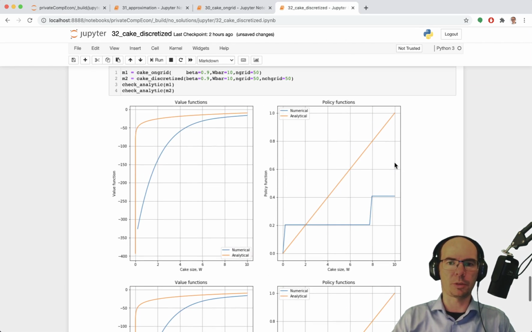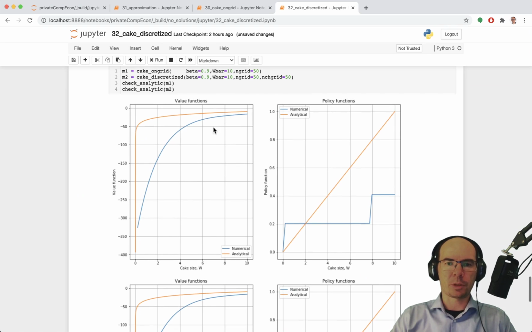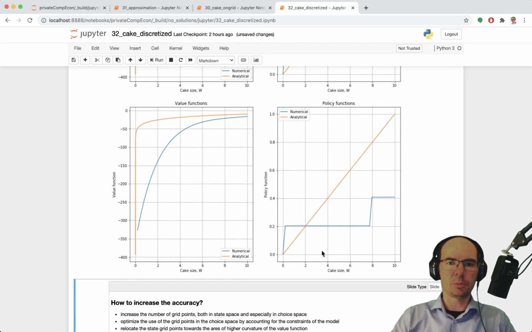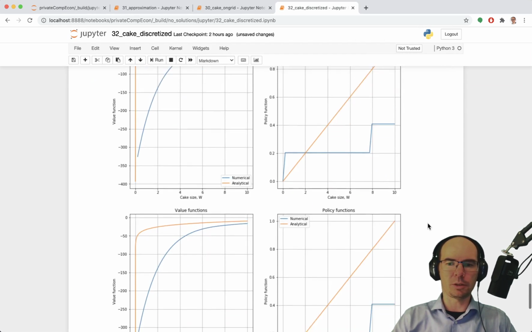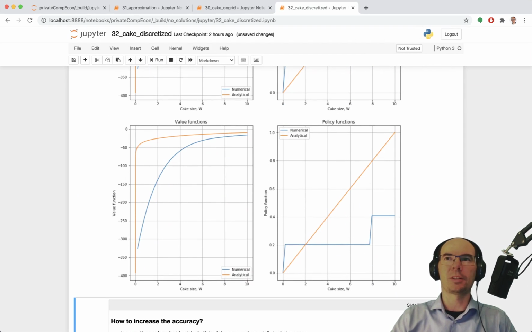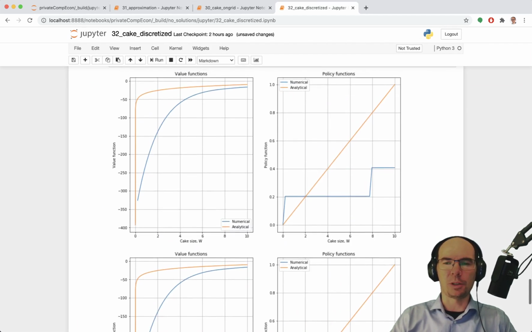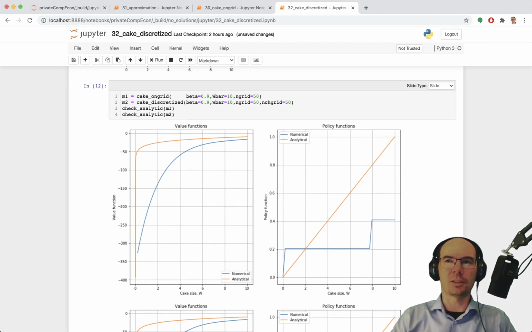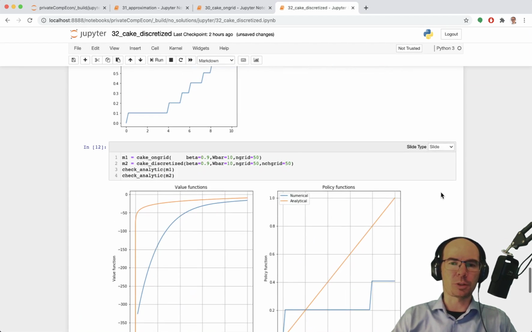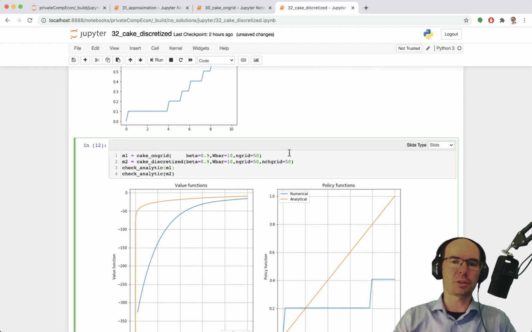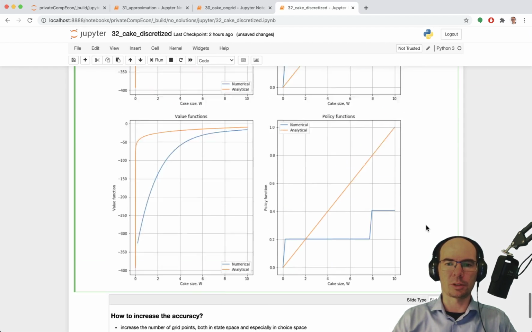Okay, so what do we have here? The on-grid solution is pretty poor. You can see that it only has whatever 2 steps here, but look at this. This one is exactly the same. Is it? Completely identical. So what's going on? Well, we are using 2 independent grids over the choices and states. But of course, if they have the same number of points, they're essentially the same grid. And therefore, we're getting something which looks more or less the same.